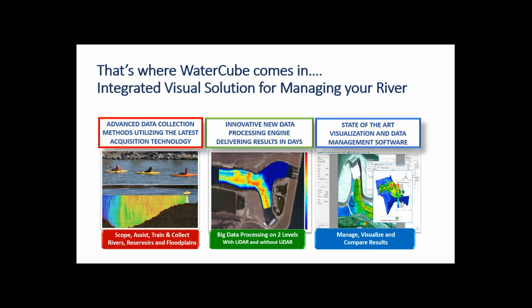So WaterCube is truly an integrated visual solution for managing your river. We assist in the advanced data collection, or we take the data you provide us directly. We do a quick engine in terms of processing and delivering those results. And then the visualization is on the back end.